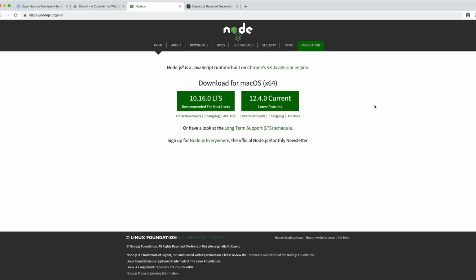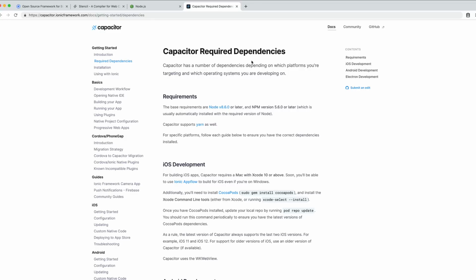And when you install Node, it's also going to install NPM, which is something that we're going to need as well. Now, we will be using Capacitor throughout this course to create builds of our application. And so if you don't have Node yet and you've just installed this, then you'll be fine. You'll already have an up-to-date version. But if you already have this installed, you will require at least Node version 8.6 and NPM version 5.6. So if you do already have Node installed, just make sure that you at least have that version. And if you don't, make sure you get that version or higher first.